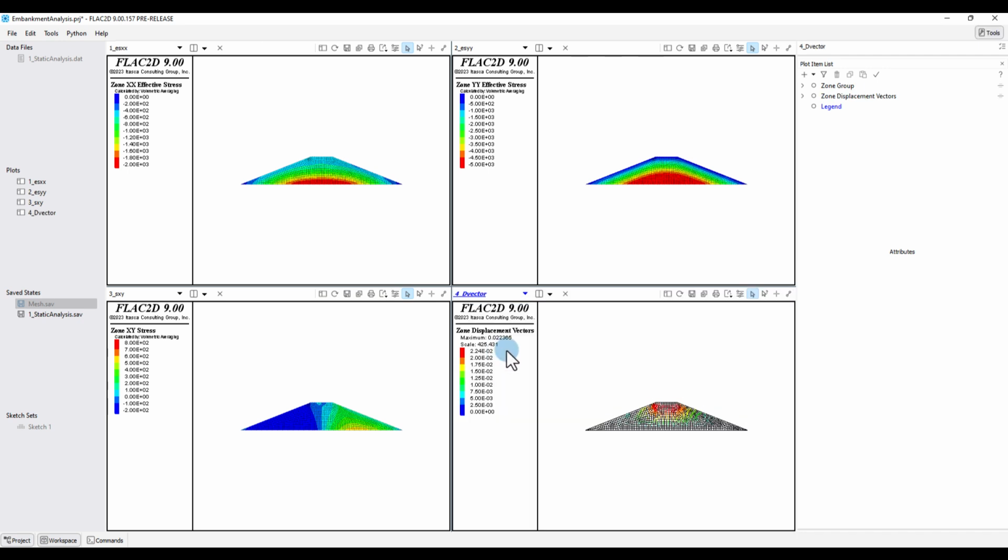Additional workspace can be produced by unclicking Project, Command, and Tools. These items can be added again at a later time.